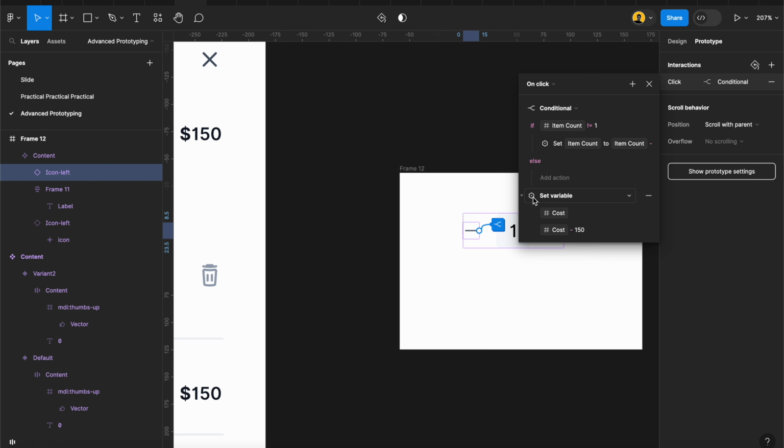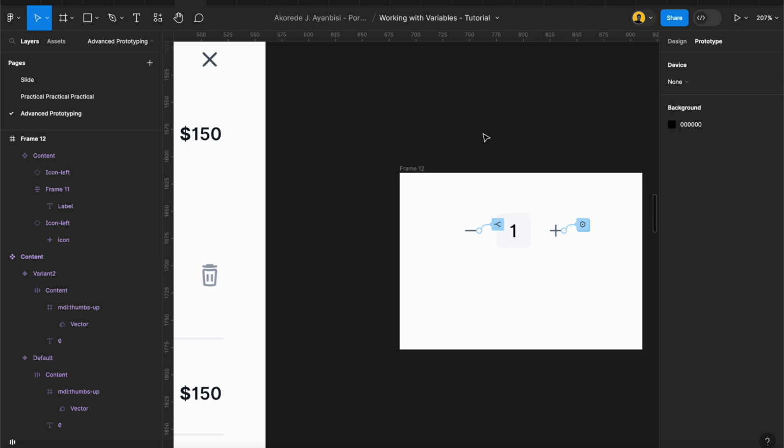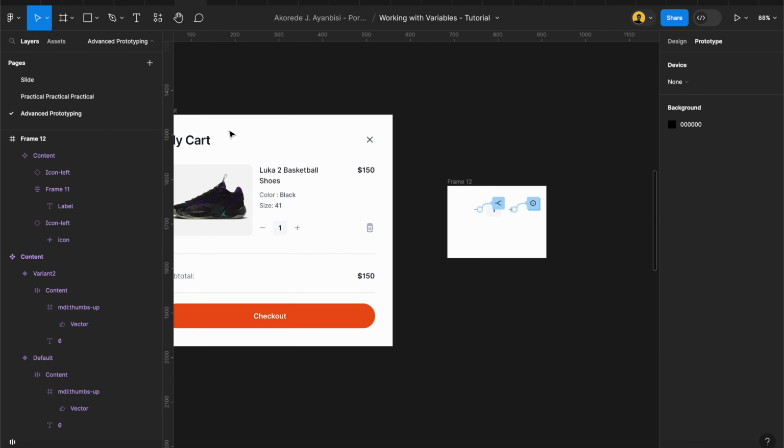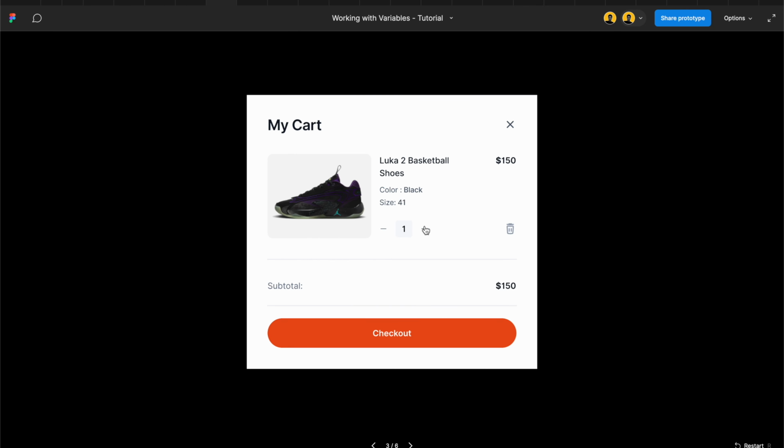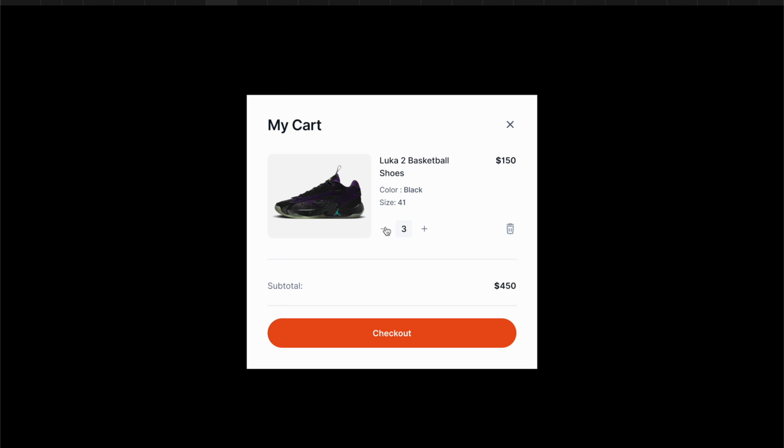What I'm supposed to do is move this in here, under the conditional. So let's go back and preview. Now you can see when I click on minus, it stops at 1 and it's 150. And when I keep on adding with the plus sign, adding to the cart, it keeps increasing. And when I keep on deducting or subtracting, it keeps subtracting.